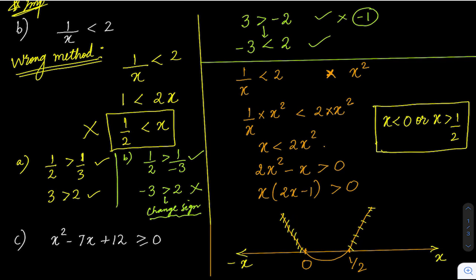I hope you understand this. So this question looks easy when you see it for the first time, but you have to think a little bit. Never cross multiply an unknown value. That's the first thing. Second, whenever you are cross multiplying with a positive number, you can keep the inequality sign the same. Whenever you are multiplying by a negative number, as we have seen in this example, change the sign. So remember these three things: positive number, negative number, and unknown number. Okay, that's it for this.